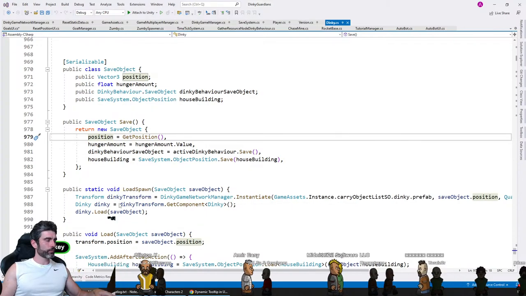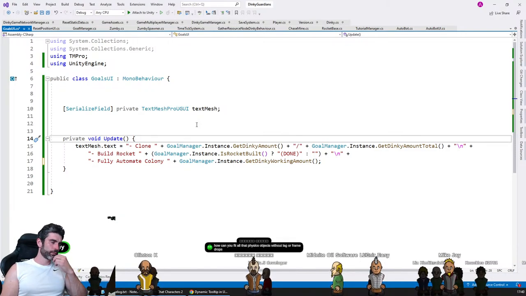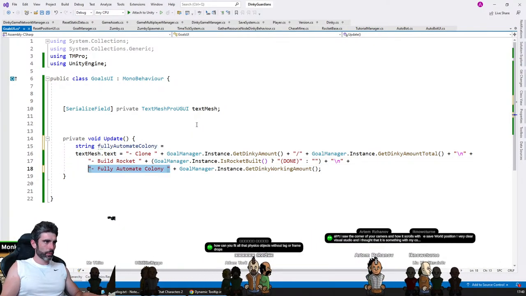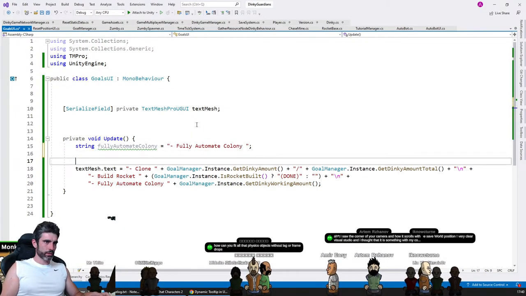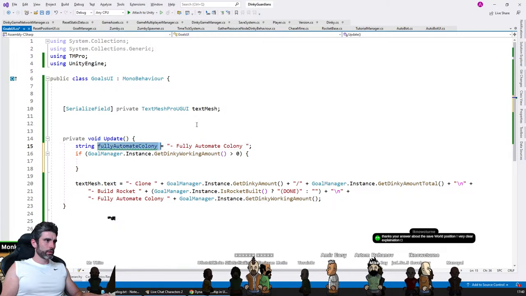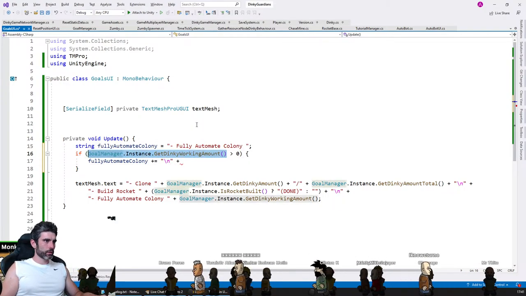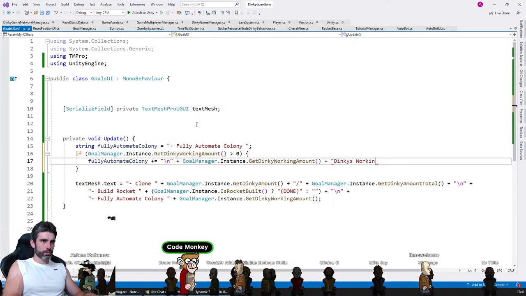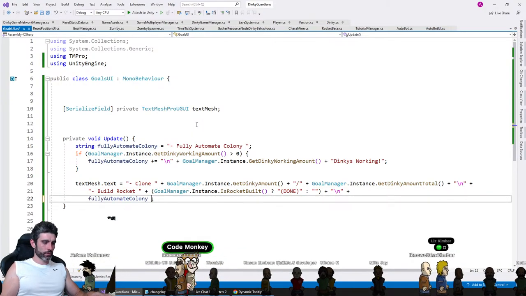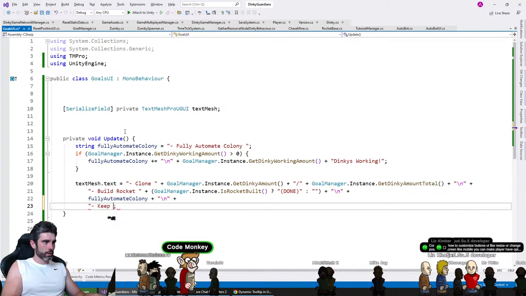Okay, so over here, let me actually, I'm trying to think of how I am going to do this. Do a string, fully automate colony, something like this. It's going to be a bit better because, if this one is bigger than zero, then let's go into this one and plus equals slash n and say 5. Okay, so that is going to be the fully automate colony. Then a new line. And finally, the last one is just keep colony safe.